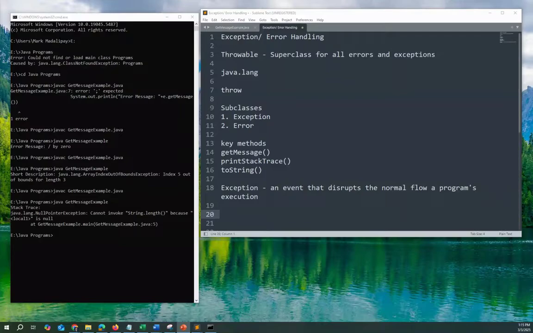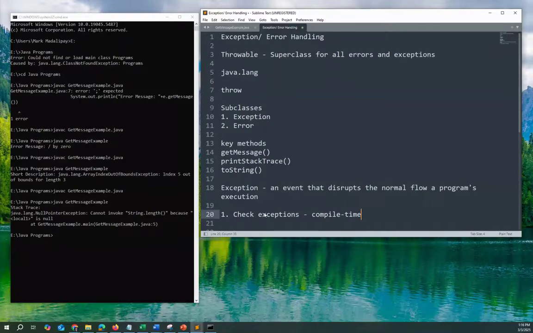Now, what are the types of exceptions? We have two types of exception. Number one, the checked exceptions. These are exceptions being checked at compile time.